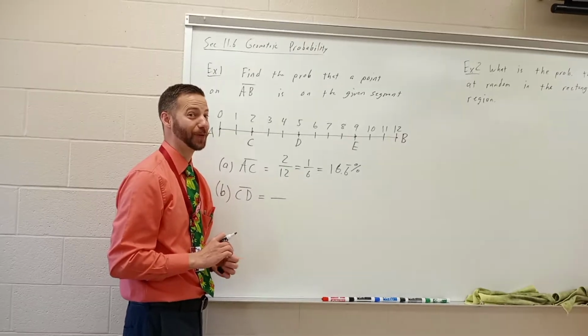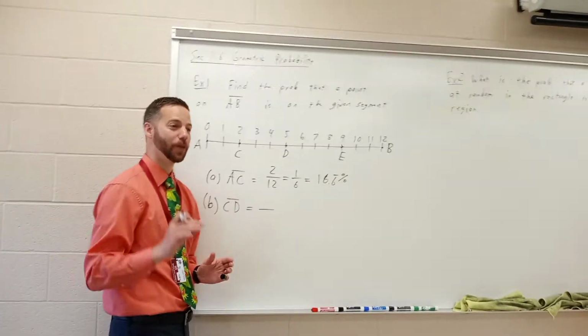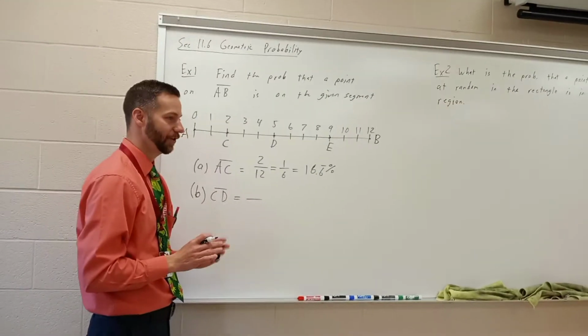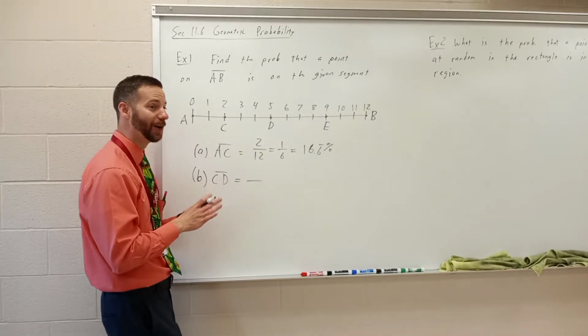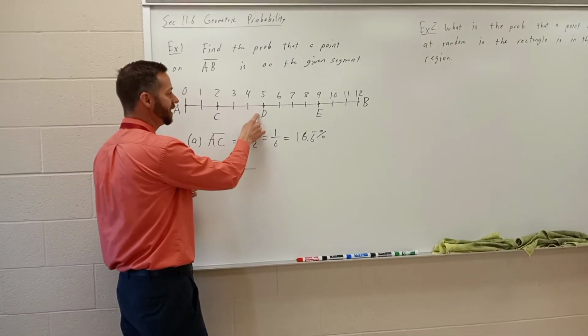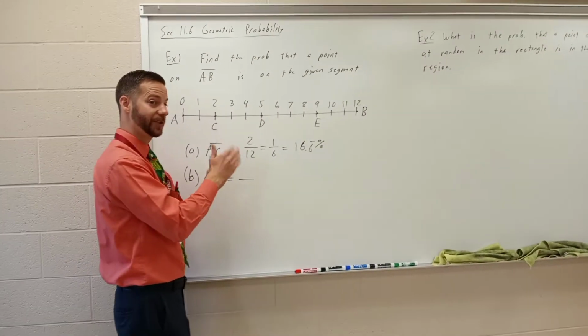It's not 4 over 12, actually. Is it 3 over 12? 3 over 12. Now, when we're dealing with length, let's think about it this way. And this was a big problem last period as well. So from C to D, how far did I move? Think of these as if they're inches.